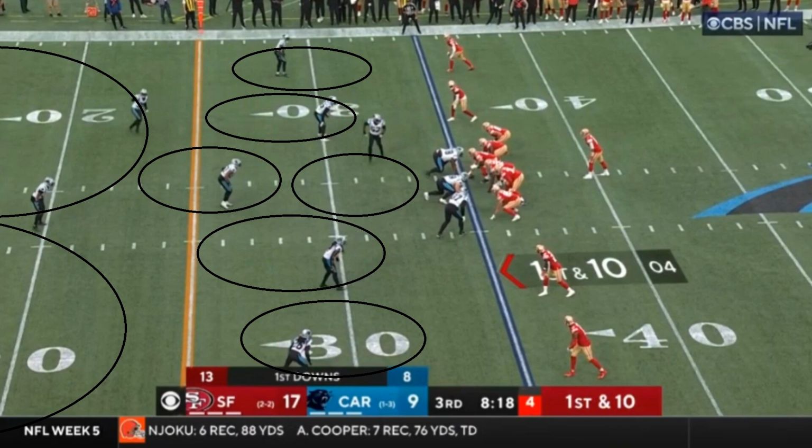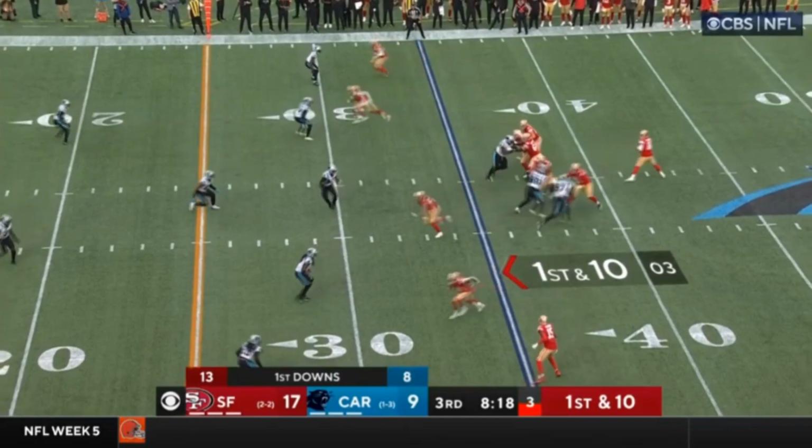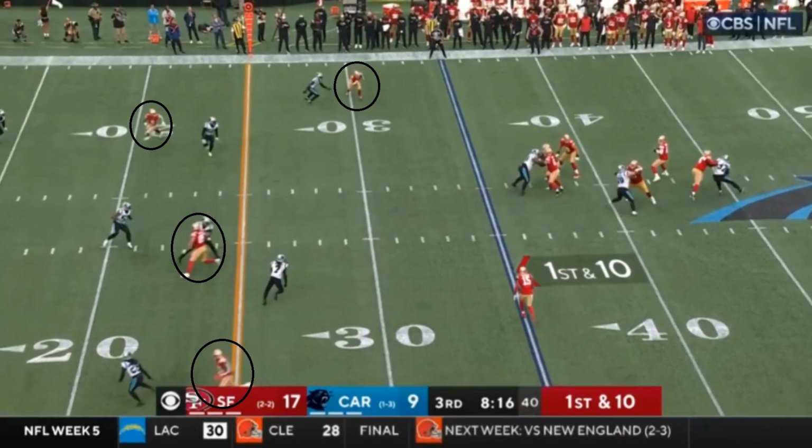And then finally, there was stuff like this, where it's going to be a zone coverage play, but with only a 3-man rush. So you have an extra player dropping back into coverage, which should mean it's difficult to throw the ball down the field, right? The coverage should be a lot easier in this situation. Look at how when this play begins, Garoppolo takes a snap, he looks down the field, but none of those 4 guys are really getting open right here. So what do you do? Well, you look at that guy, right? Jeff Wilson Jr., you have 5 eligible receivers for a reason. Throw the check down, pick up some yards, that's what you want to have happen.